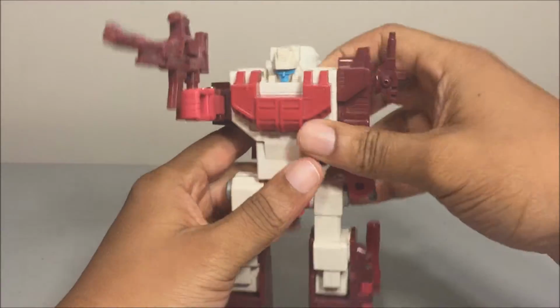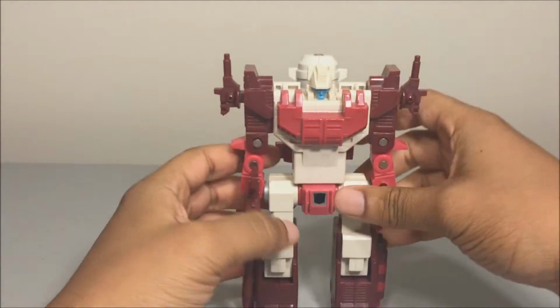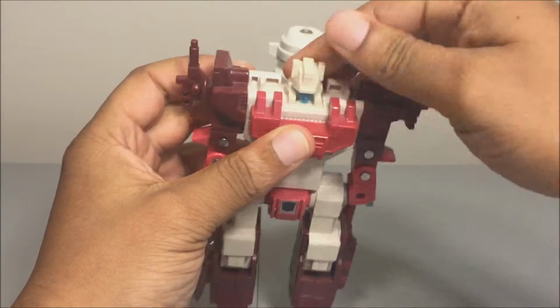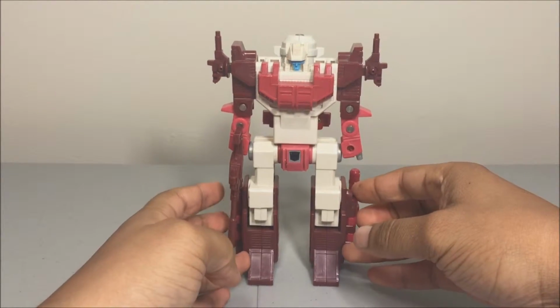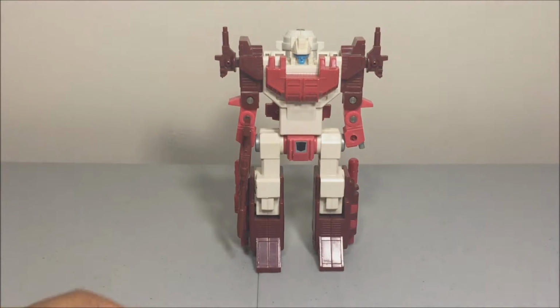So yeah, most of his stickers are gone. And I can't tell if he's supposed to be this yellow or cream color, or is it just from years of oxidation or something. So yeah, it's cool, man. That's real cool. And let's do a comparison to the rest of the team.